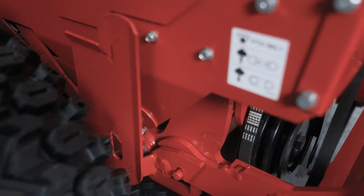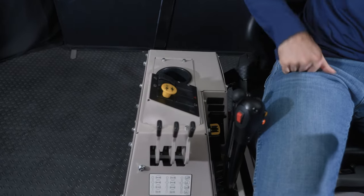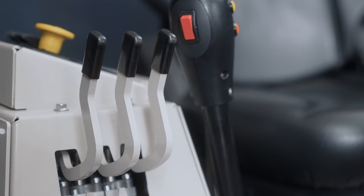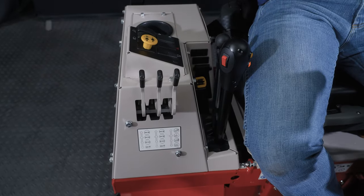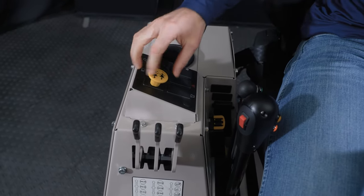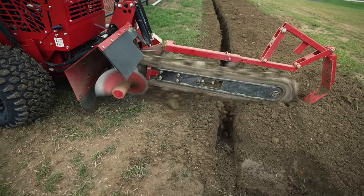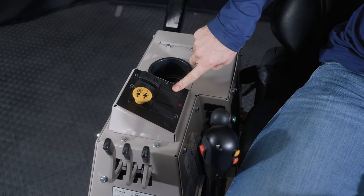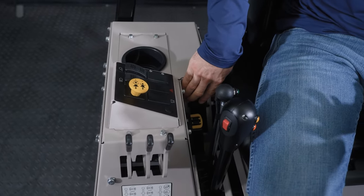Okay, right next to the drive lever, we have the additional controls for PTO and rear hydraulics. So these three levers run the rear hydraulic setup. That is an option, so your tractor may not have these, but if it does, that's what they control. This raises and lowers the hitch arms and actuates the two hydraulic circuits that are back there. This is your tractor PTO, so engage, disengage, right in a convenient spot so you can hit it if you need to stop it. Last parts over here, you've got your headlights, work lights, areas for other lighting kits, cup holder, and then your USB charge point for if you need to charge any small devices.